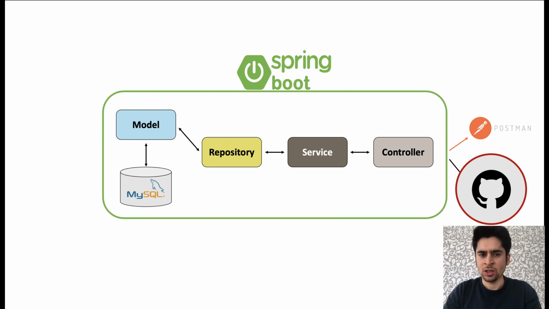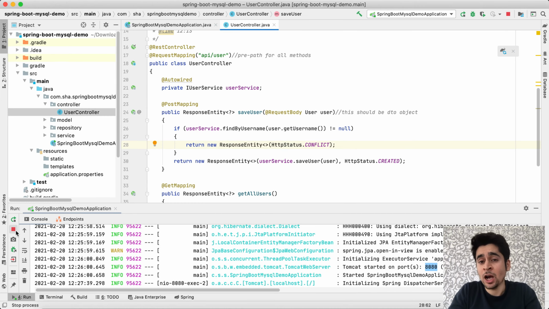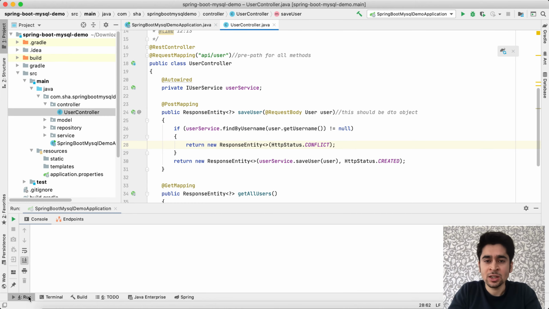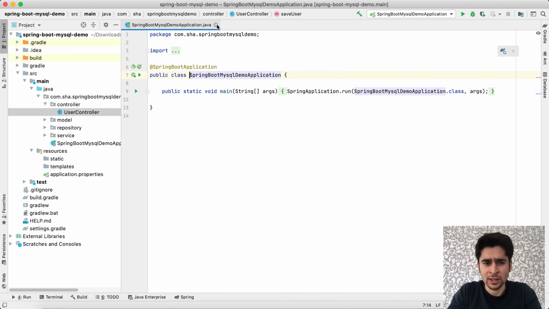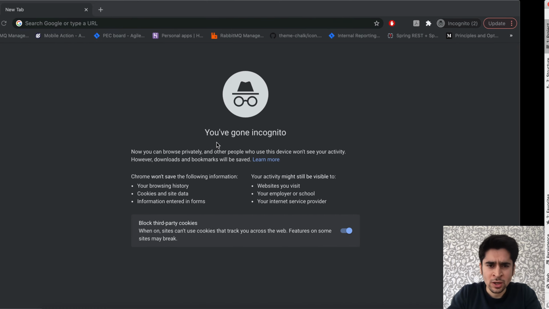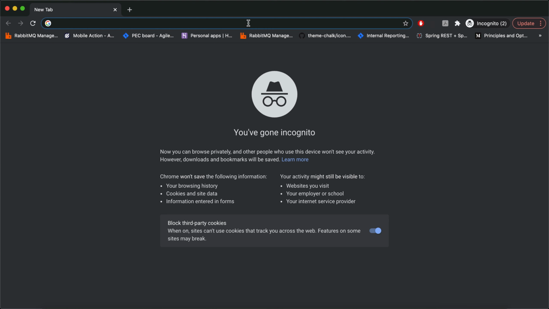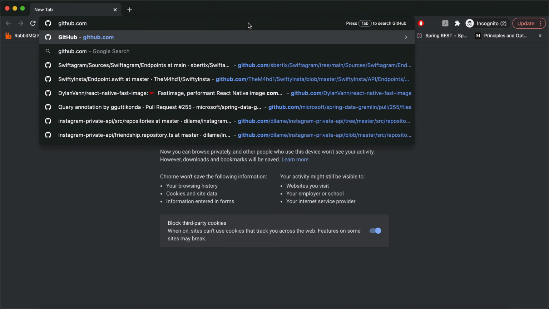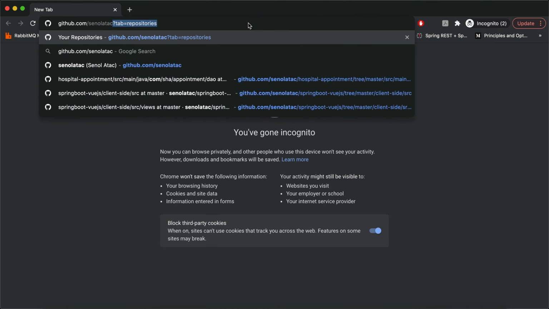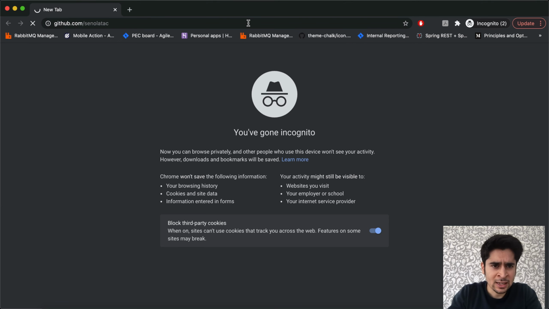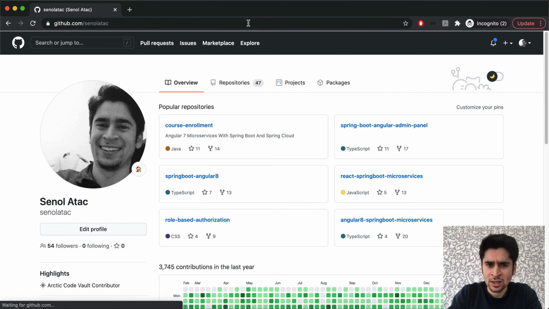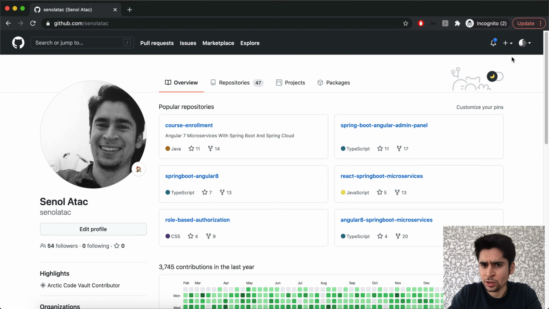In this section, we will create our GitHub repository and we will send our code to this GitHub repository. To do it, first of all, we will open our GitHub dashboard. Then we will click the create new repository button.